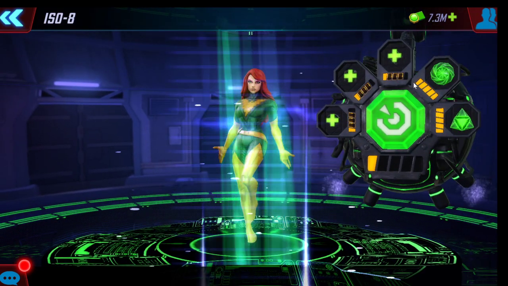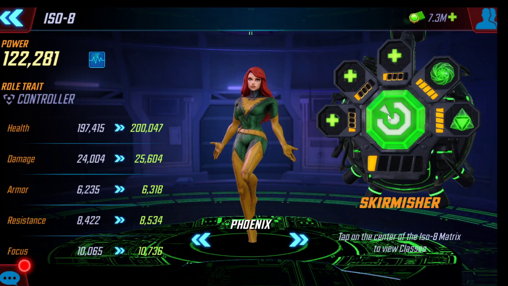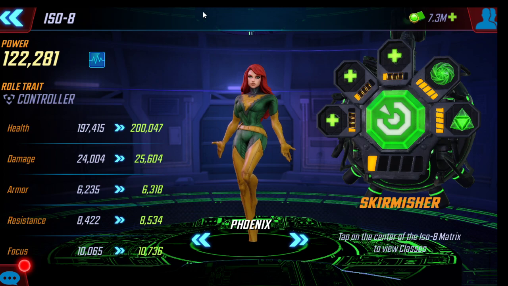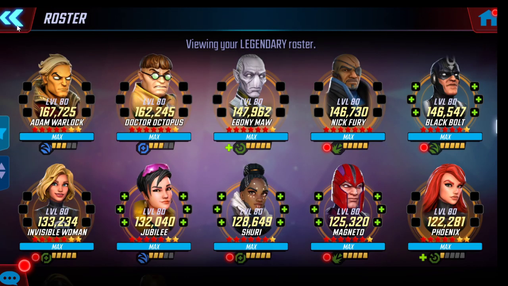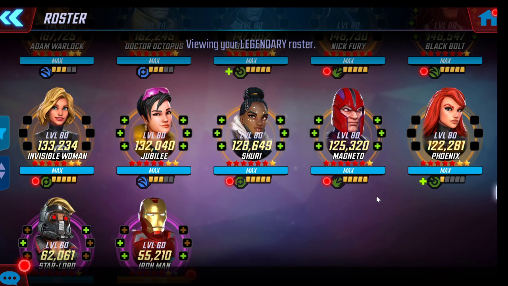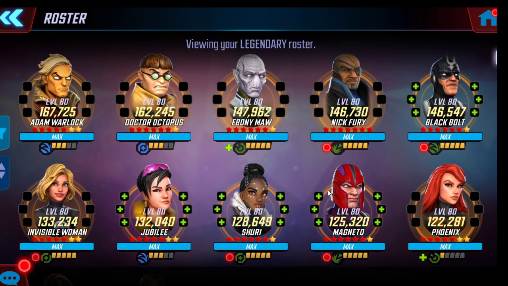You can see the ISO setup I have here. I have her at low health on purpose, so she dies quickly, and then I've pumped up the damage and focus. In terms of looking at these choices, I will be editing the infographic soon. It's linked below, but that's kind of the consideration here.